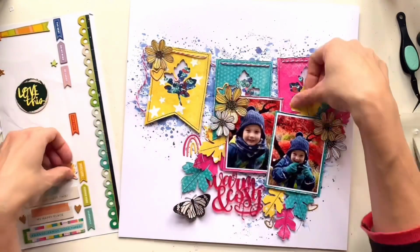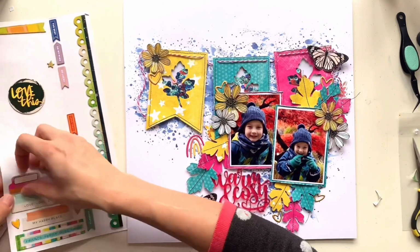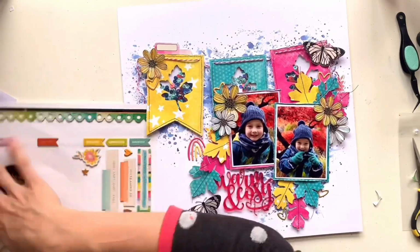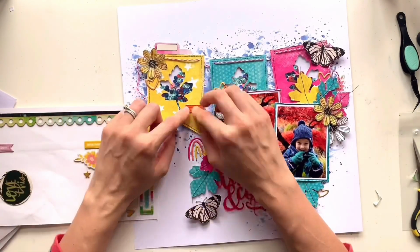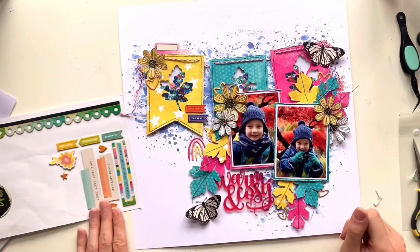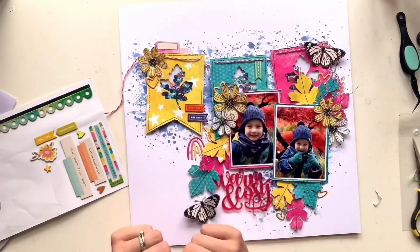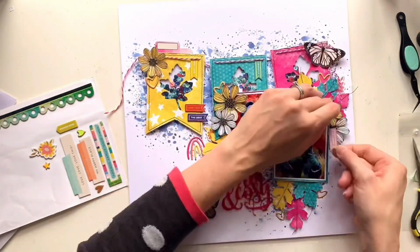And I'm also going to use some of those banner pieces or little tabs you can see there. I'm going to go for tone on tone. Luckily I had the right colours left. Apart from that pink tab, I don't know why I stuck it right on top of the yellow, but I did. And I will write the date on that at some point. But I've stuck a couple more bits there, the red and blue, because those colours go with my photo.